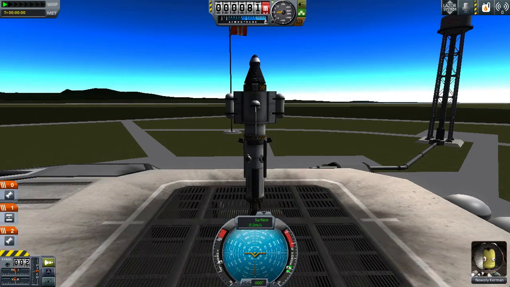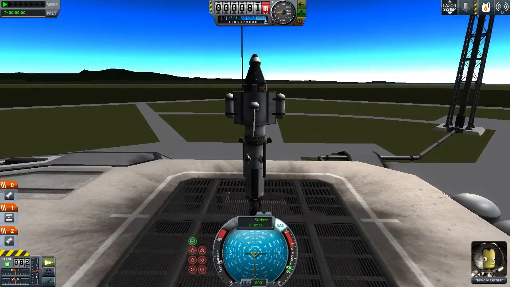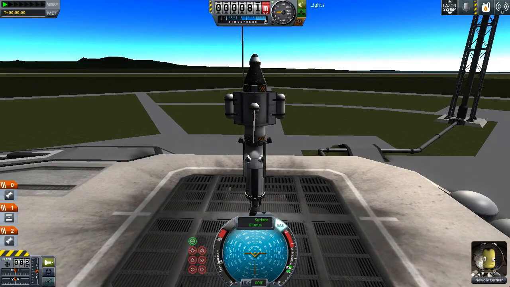You're not really going to need that, and I don't quite remember the button for RCS because I never use them. B will put on your brakes, but that's only for rover wheels, etc. G will change the gears. We don't have any gears on this, and clicking this button will turn on the lights.